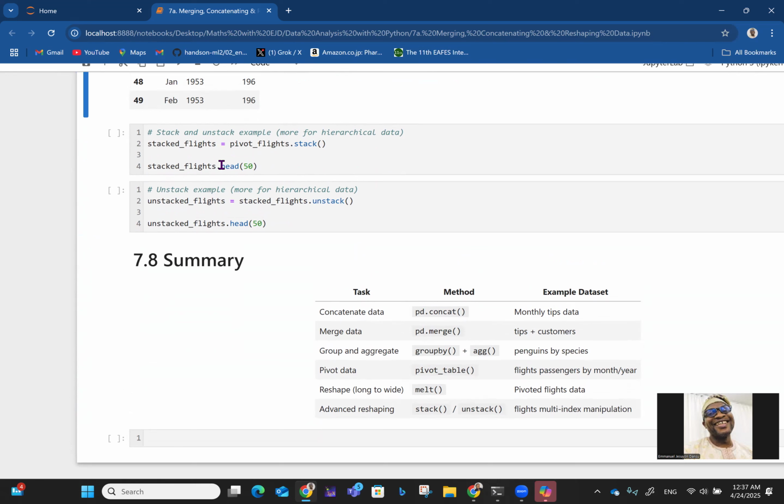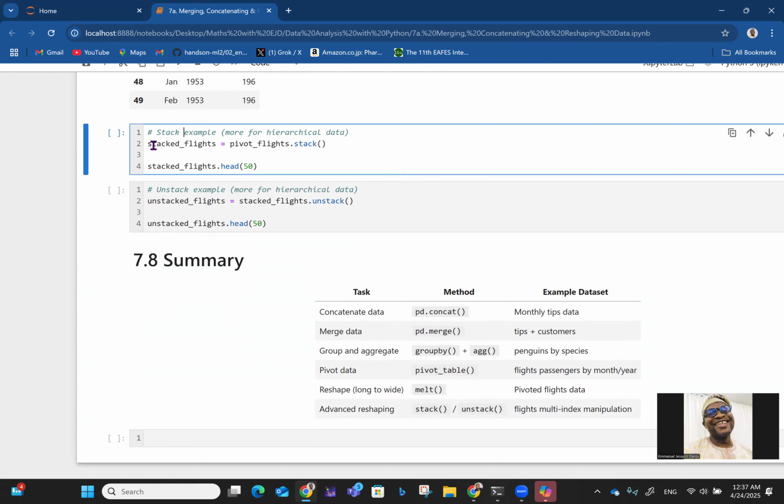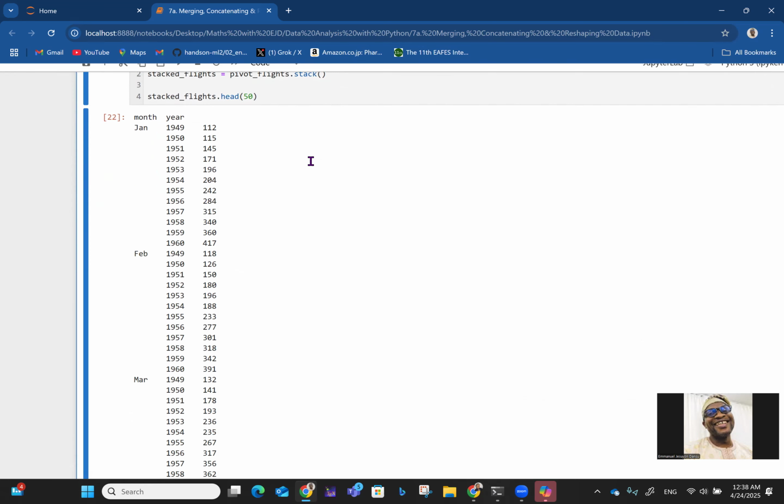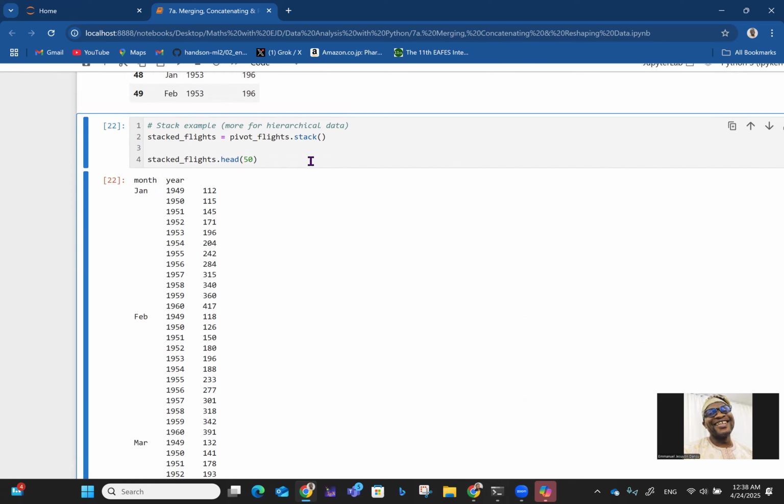So we can also stack and unstack. Okay, this is a stack example. This is very good for hierarchical data, both stack and unstack. So the stacked flights will just be pivot flights dot stack. Okay, and if we enter that, it doesn't show it like what we had before.